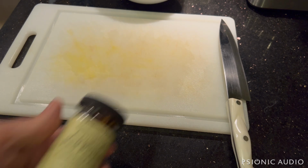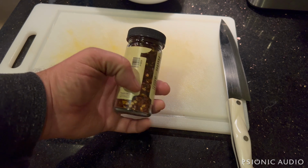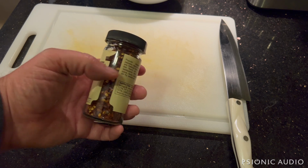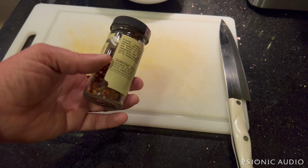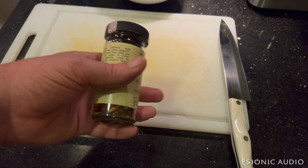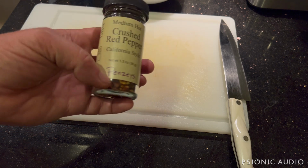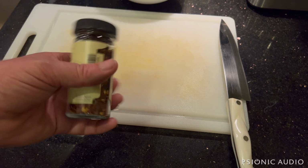Next thing we're gonna need is some crushed red pepper, the good stuff, with a nice heat to it. You can also use little dried red chilies. I got some of those from an Asian market, but they were chopped, and I found that I like it better when they're whole because you can pick them out much more easily. When chopped, you just end up with little bits of skin everywhere. So I'm just going for the red flakes, the crushed seeds. They give a good flavor, but no one bite will have any leathery bit left over in the mouth. So let me move over to the stove now.